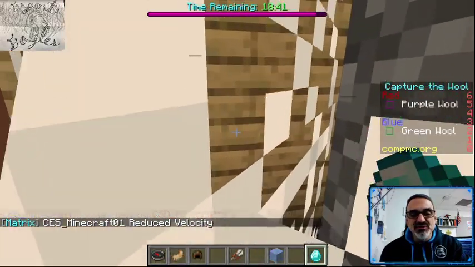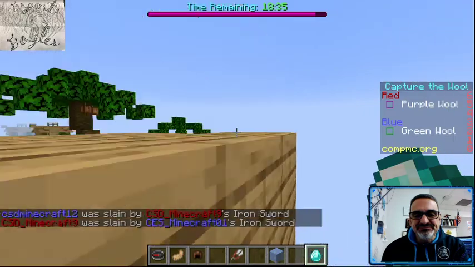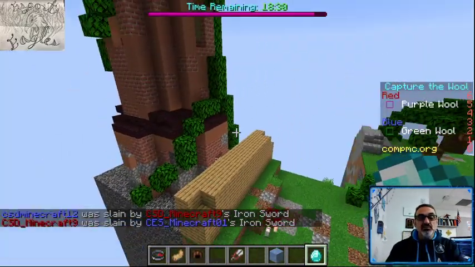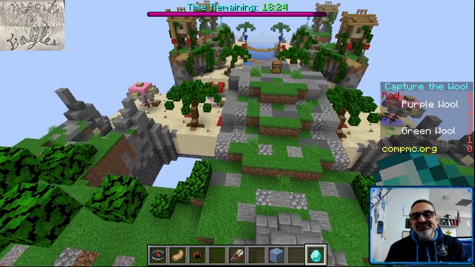Oh, man, they've already put their barrier. Nice, because I was going to say it's pretty easy to get in here without a barrier. Okay, so that's where you go. Now, placing the wool, I have no idea. So if you get the wool, oh, that's right, it's under. Okay, I know.